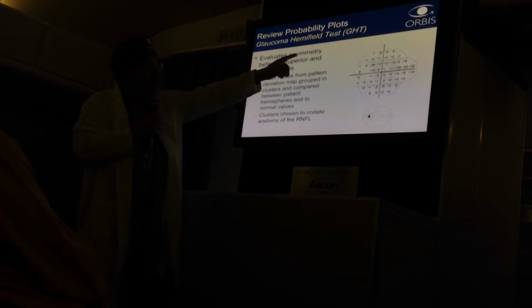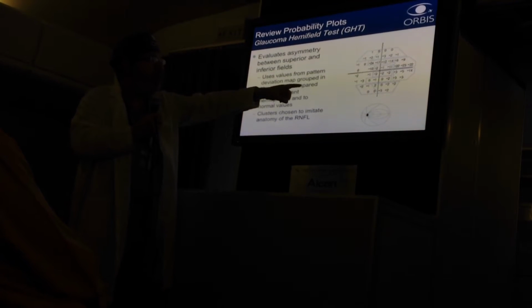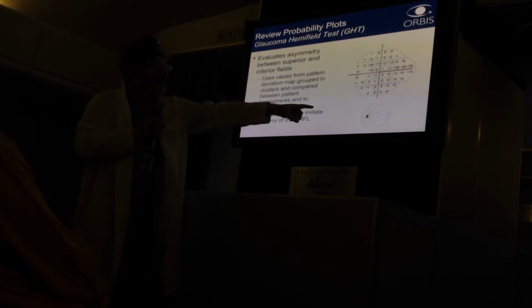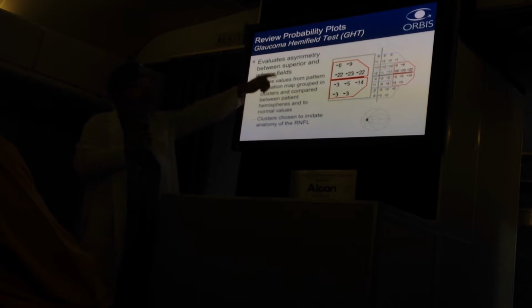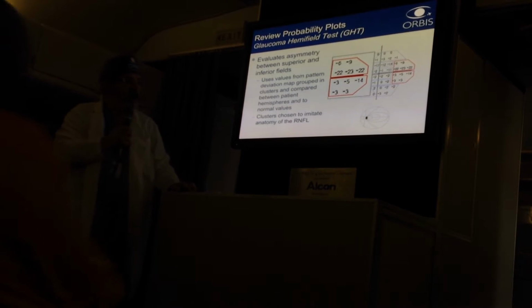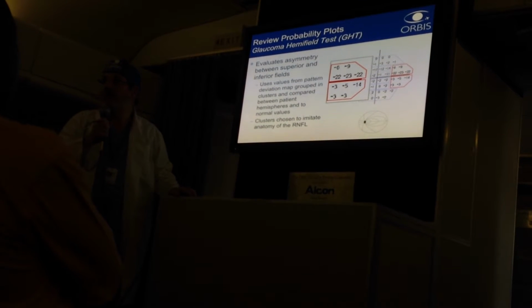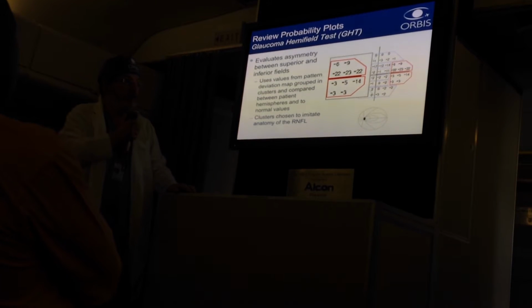The areas where the glaucoma hemifield test looks, and you had a similar test on your machine that I saw here, mirrors the distribution of axons coming off of the optic nerve. So here you have a patient who has dense field loss up above and not so dense field loss below. And when that respects the horizontal midline, that is very typical, especially nasally, of an early glaucomatous field loss.